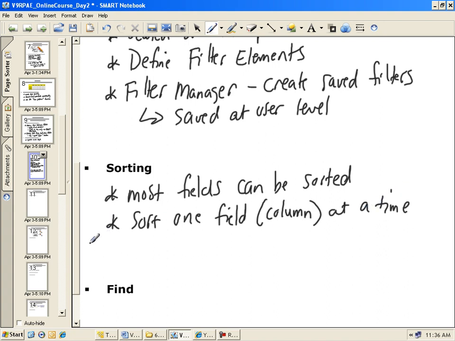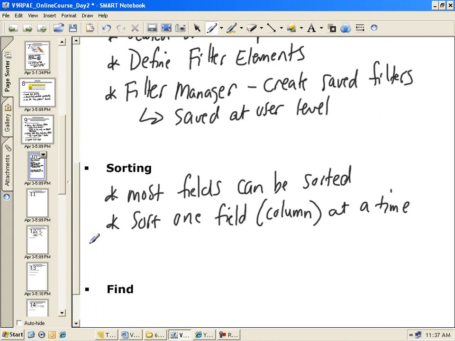Okay, so if you want to sort inventory by description 1, you choose description 1 and Retail Pro will sort inventory by description 1. You're not able to sort by description 1 and size and attribute as an example. You pick one field, it will sort using that one field.